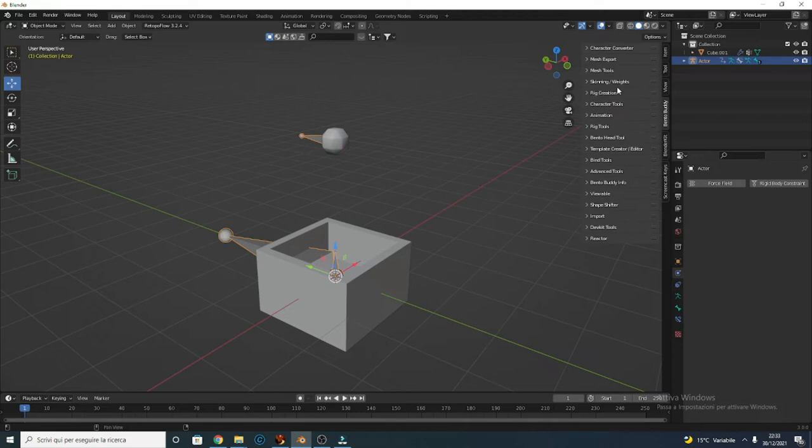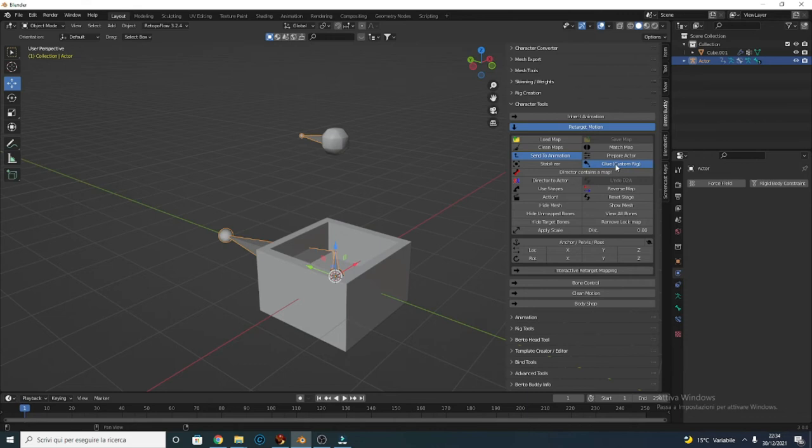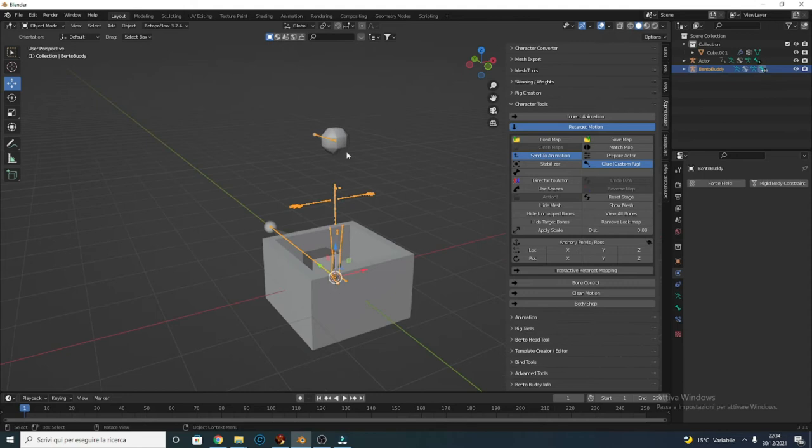We are going to retarget this animation for Second Life. So in order to do this, let's click on the character tool panel and retarget motion. This is a custom rig, so we want to glue. And then we are ready to click the action button. And we are ready to bring that into Second Life.